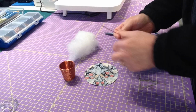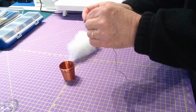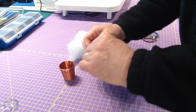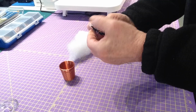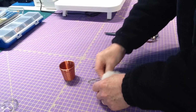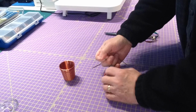And of course you can see the little copper thing is a copper thimble that I print on my 3D printer in order to make my pin cushions. So what I'm doing now is I'm taking a darning needle with some strong cord and I'm sewing in and out through the edges of the piece of fabric circle. And that's what I'm going to use to tighten it all up.